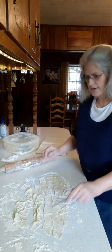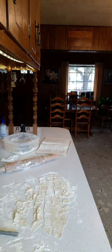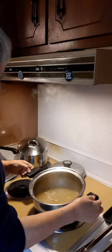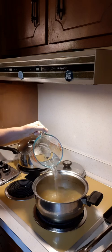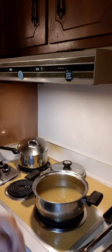All right, here's my thin dumplings. Now, okay, good. The broth is boiling over there. Let's go take a look at it. I'm still not sure that this is enough water, enough broth. I think I'm going to just add a little water to it. Okay, and we're going to need to let that come back to a boil. So I'm going to turn my burner on high where it'll hurry up and heat up.